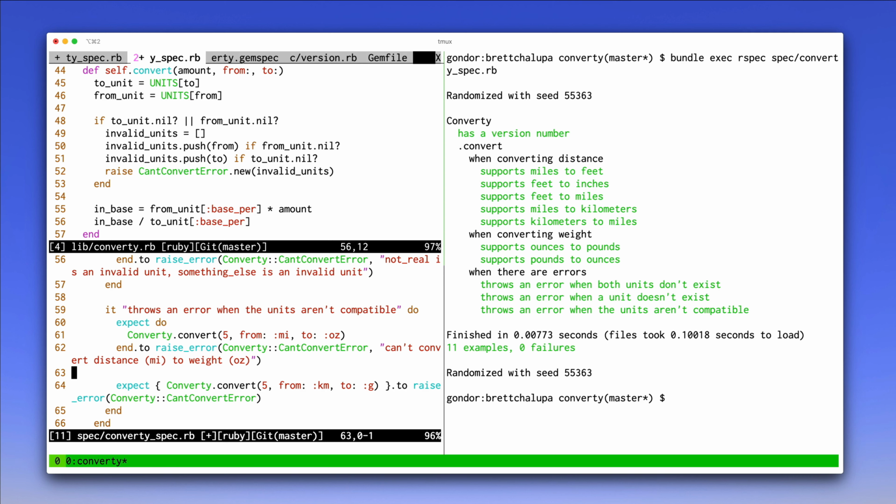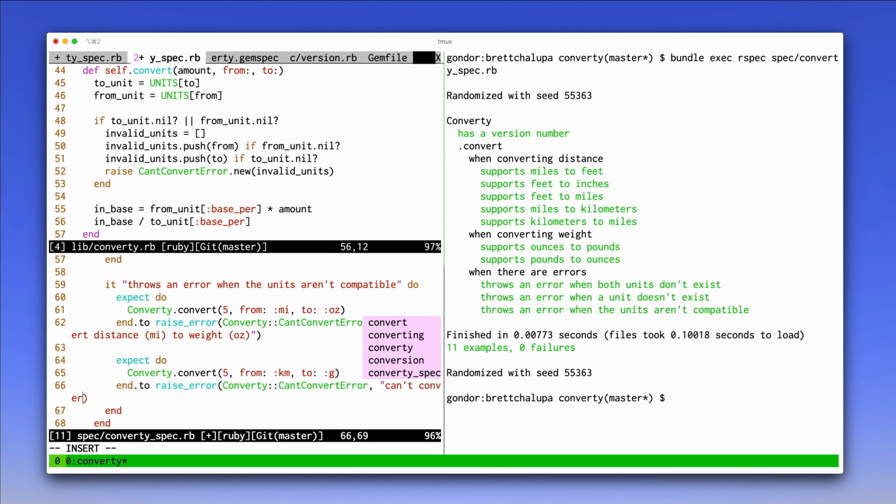But I think this gives us a place to start, and let's make this second example work similarly too, where we say can't convert weight grams to weight or distance kilometers. We'll change these. And we don't have grams, so let's do pounds to kilometers.